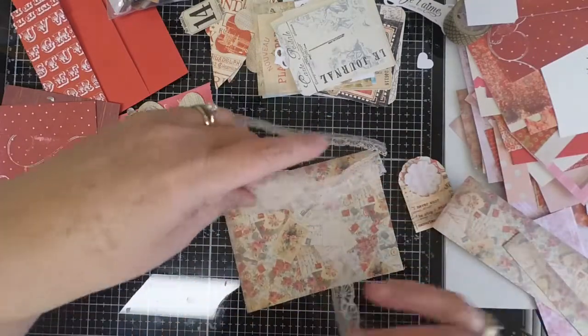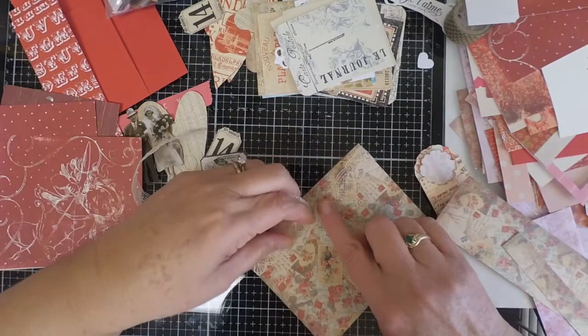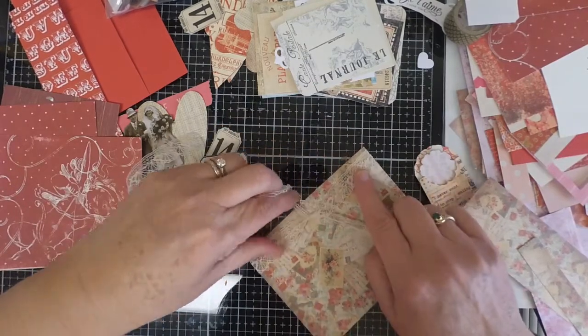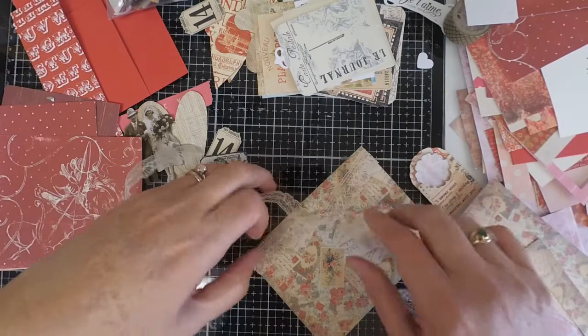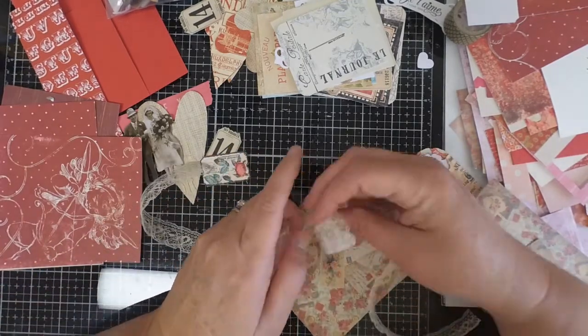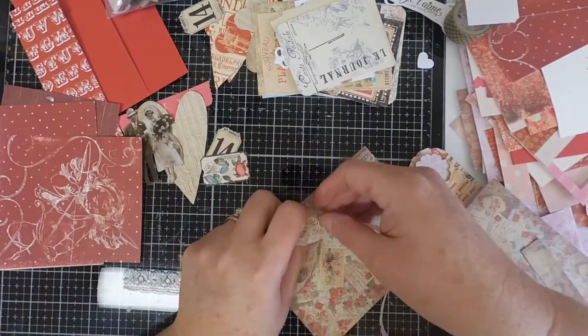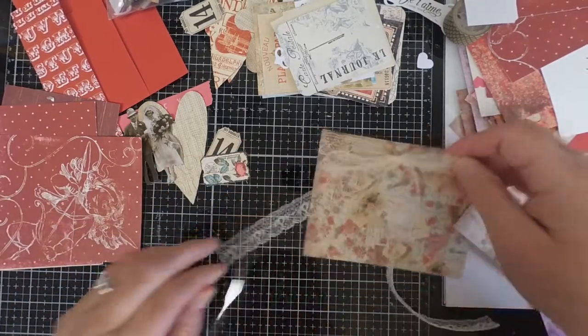This lace that I'm using is great. I've had it for a few years now. It's one of the items that I inherited from my mother-in-law, and it's some really wonderful vintage lace. I do carry it in the shop, so if it's something that you want to add to your stash, I'll leave some links below along with some of the items that I've used as well to create these cards.